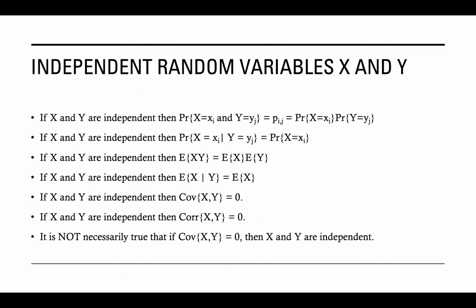Now, it turns out it's not necessarily true that if X and Y have 0 covariance, they're independent. X and Y can still be dependent on each other. This condition at the top might not be satisfied, even if their covariance is 0. But it's a pretty perverse situation when that happens. In most physical, biological systems, if X and Y are independent, their covariance is going to be 0. And vice versa. If the covariance is 0, there's strong evidence they're independent, or nearly so. So the first interpretation of covariance is when it's 0, that means they're independent.